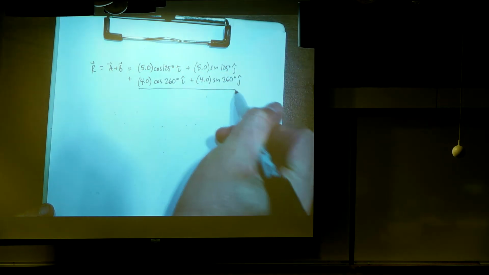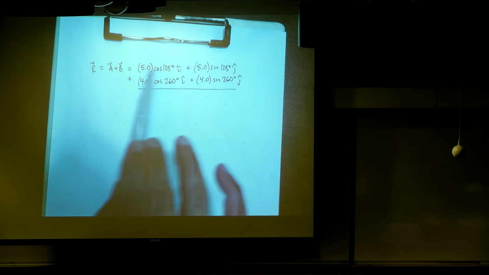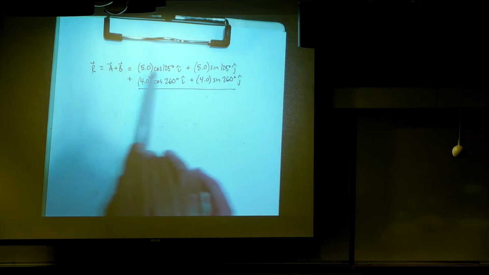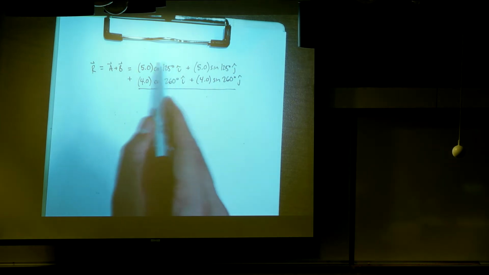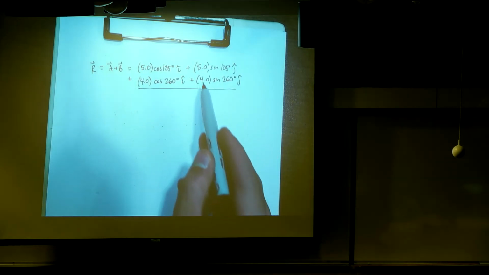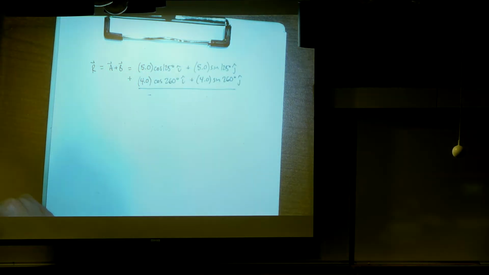Okay, I've shown you this many times before, but when you're adding a bunch of vectors up, it's useful to draw them or write them each down on a separate line so you can see how the components line up with each other, right? So overall, this is our x component. Overall, this is our y component when it all gets added together. So I'll just tell you what it is. You can verify.